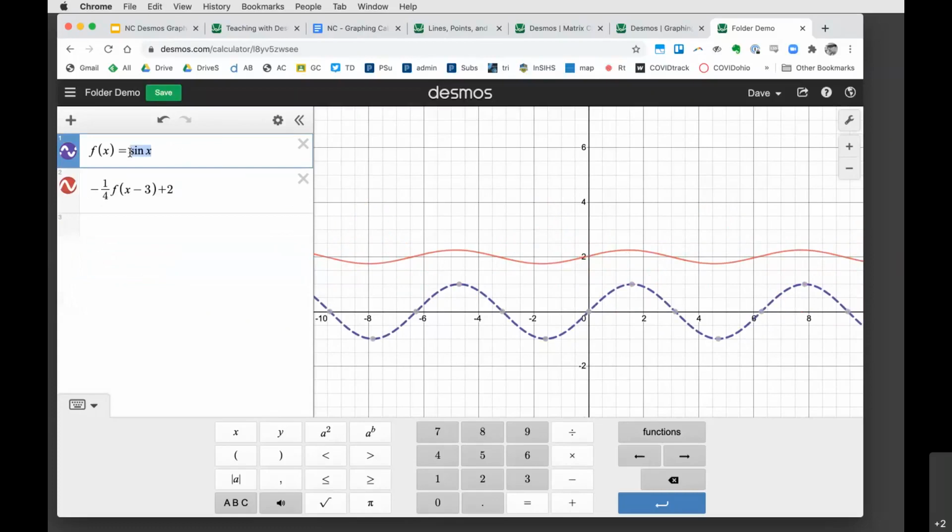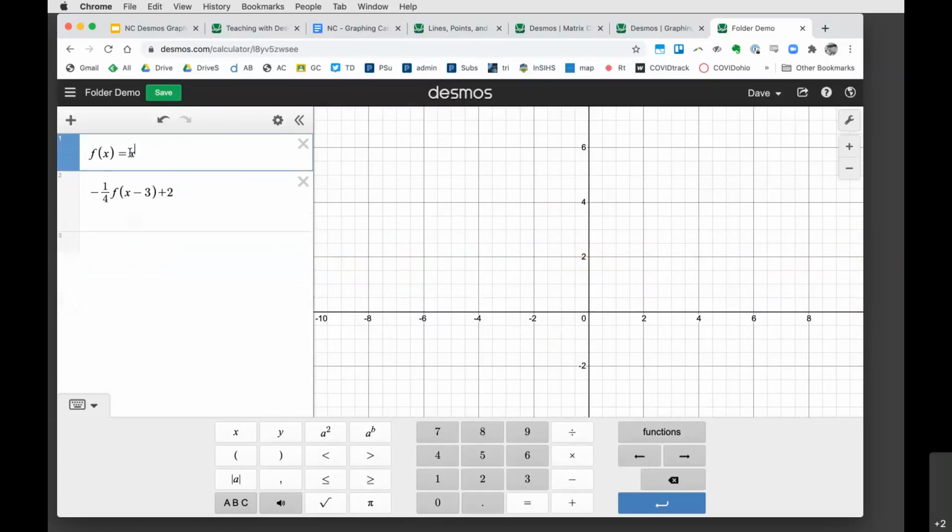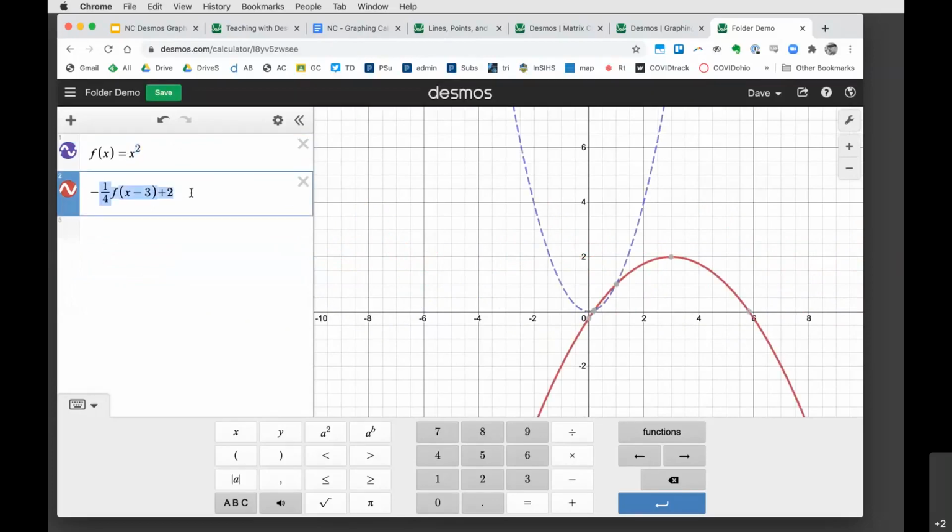I mean, I keep going back to x squared, but maybe it is a good example. And with my original function now x squared, all those same transformations do something very similar. Of course, it's not a sine function, so it's not going to comply with a lot of the same words that we'll use, but it is doing a lot of the same stuff. It's stretching it or compressing it by 4 and flipping it negative and doing all that kind of fun stuff. I can even make that absolute valued and see what kind of cool stuff happens then. I see this as a really important application of how to teach students how to use transformations and all that kind of fun stuff.